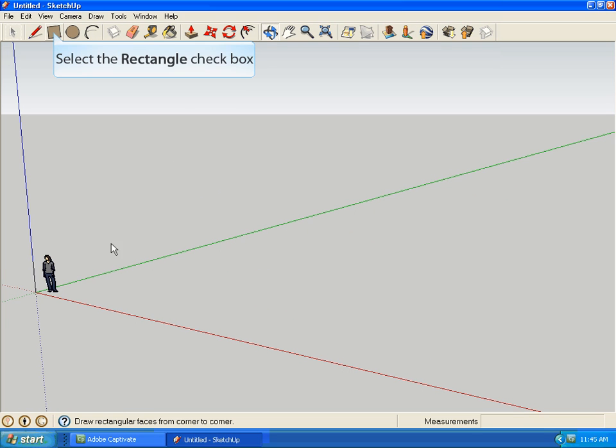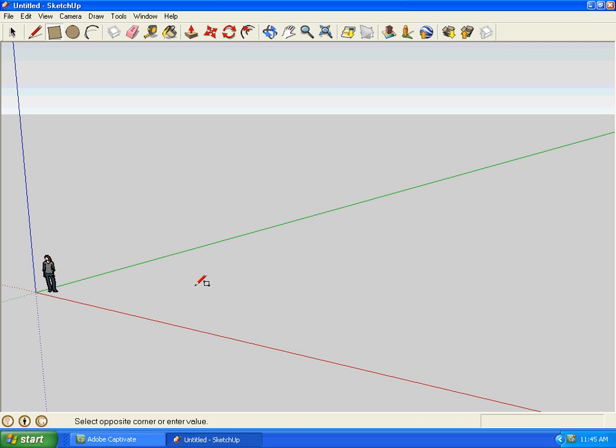There is a toolbox at the top of the screen. Choose the rectangle icon, which should be the third icon in the toolbox. As you draw the cursor into the drawing environment, you will see that it turns into a pencil with a rectangle by it. Bring the cursor down close to the person standing near the origin of the axes, then click. Now draw the cursor over to the right. You should see a rectangle appear on the XY plane.